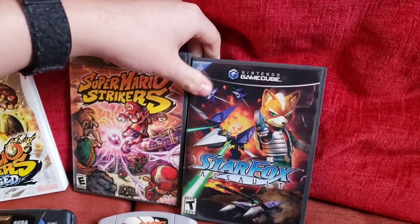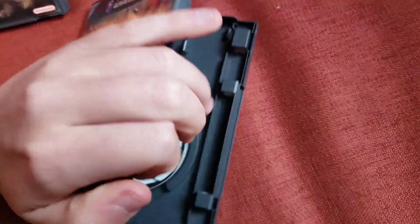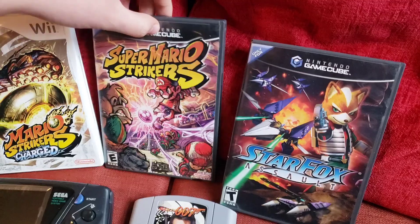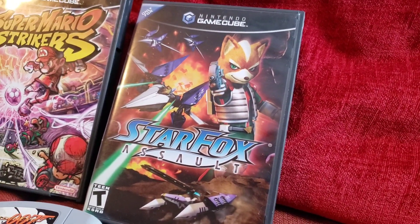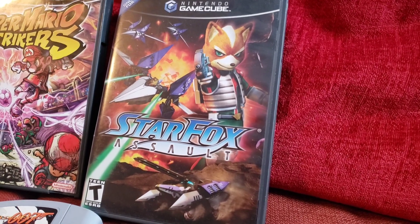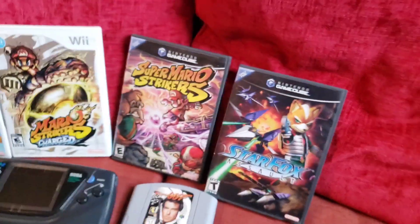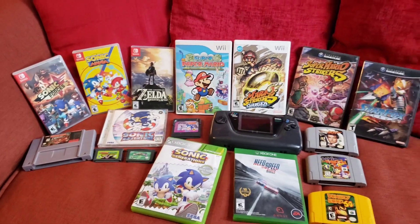Lastly for the month we have two GameCube games — again, not in order. We got Mario Strikers, and both of these are complete, which I'm just happy about. It's hard to get complete games. I picked Mario Strikers up for about $40, which isn't too bad — I think it usually goes for $60 or $80, kind of ridiculous. Then we have StarFox Assault. I've been looking into more StarFox games; I played the 64 one on my modded Wii — don't tell anybody. I thought it was really interesting, looked them up, and this one seemed the most interesting to me. Unfortunately it was the most expensive, but I picked it up for about $35 with free shipping. I really like it so far — apparently it doesn't have a great rating but I've enjoyed the little bit I've played.